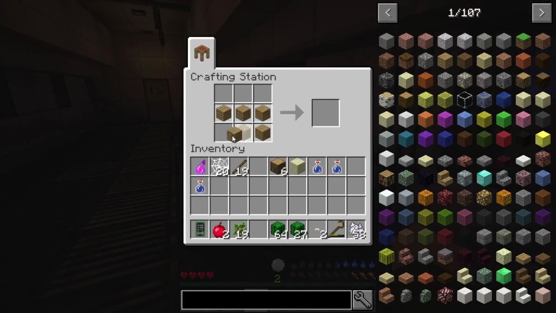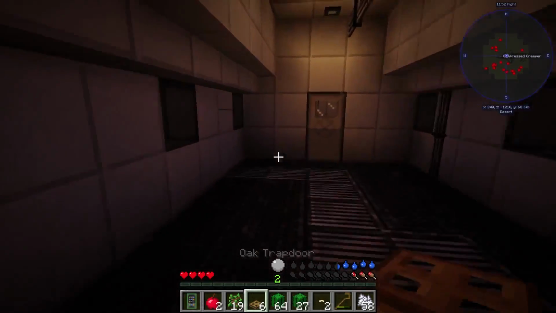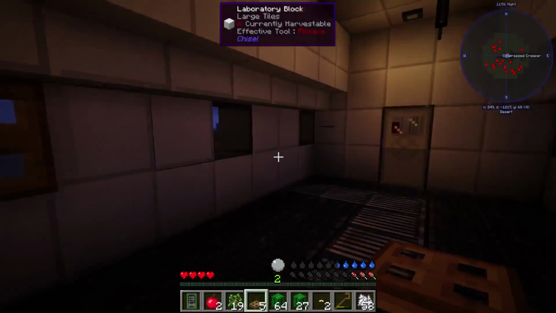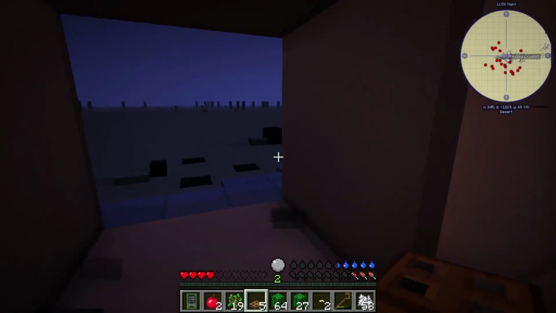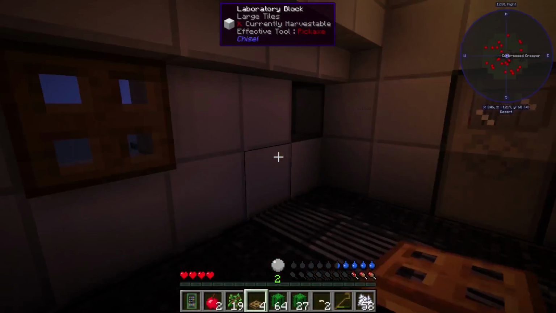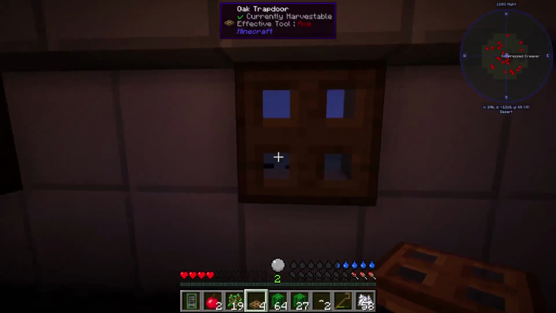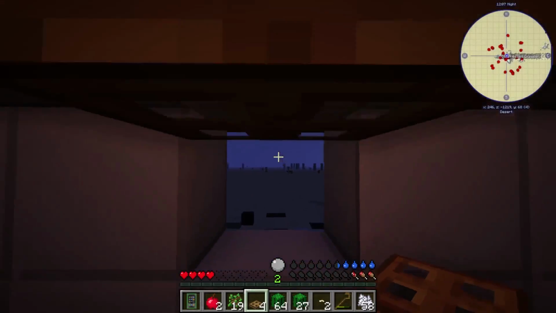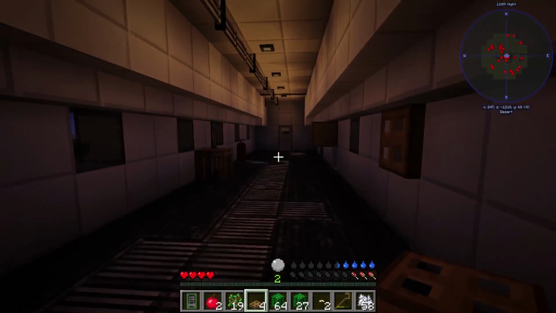I would like to make myself some trapdoors. So I'm going to take these and I'm going to punch out some of these glass windows and put a trapdoor over the top. Now this is going to make sense here in just a second. But basically, when the zombies come up to the windows, I can open this and just hit them and get all of their mob drops and all of their loot and things like that.